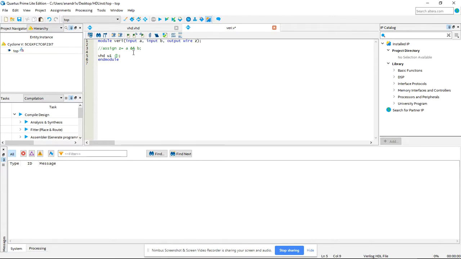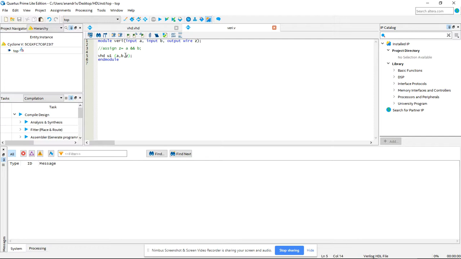For the first input, we are going to name the same things, A, B, Z. Here VHD is the file name of the VHDL file, and U1 is the reference name for this unit, and A, B, Z are the inputs and outputs from this Verilog file, which are mapped to the VHDL file.